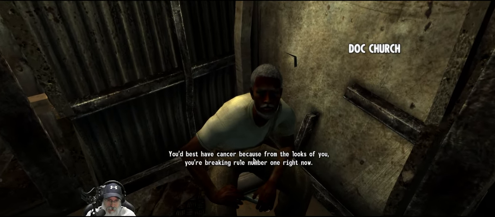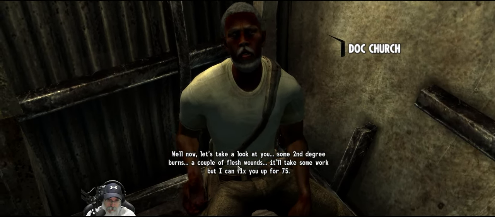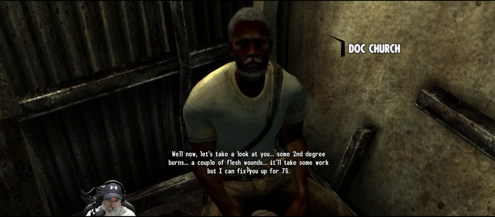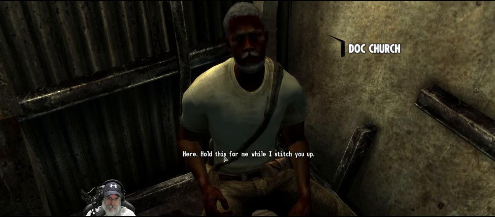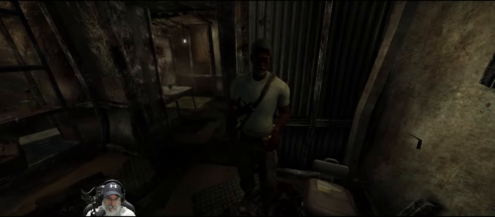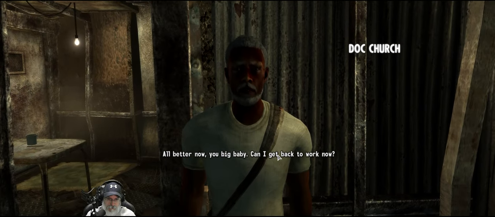Okay, how much are you going to charge me? You'd best have cancer because... Well now, let's take a look at you. Some second degree burns, a couple of flesh wounds. It'll take some work, but I can fix you up for 75. Yeah, let's do it. Here. Hold this for me while I stitch you up. Here. Hold this end for me. Okay? Now give it back. All better now, you big baby.